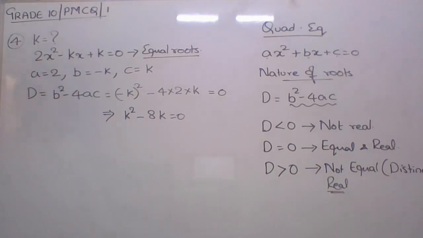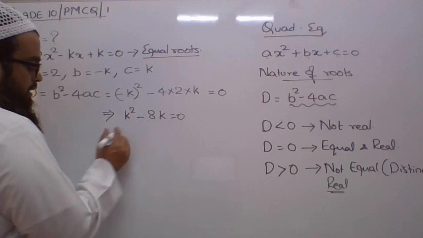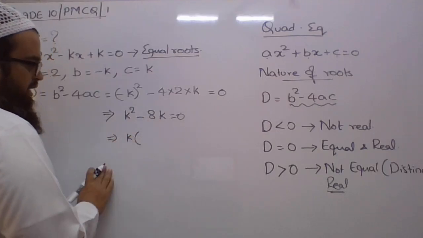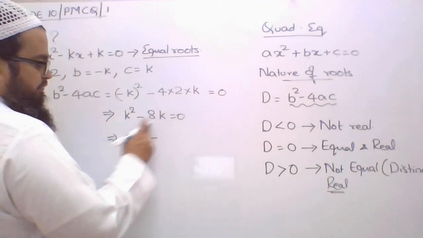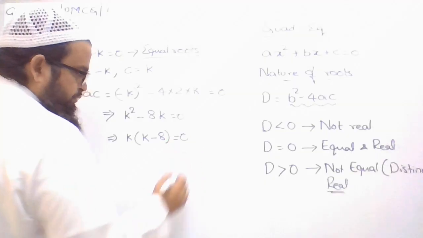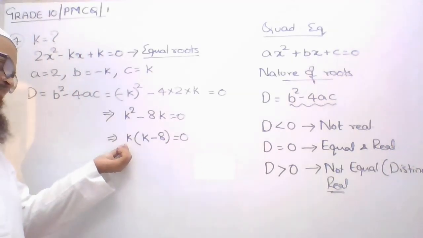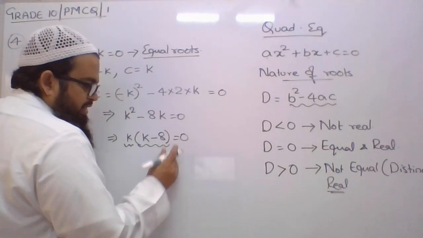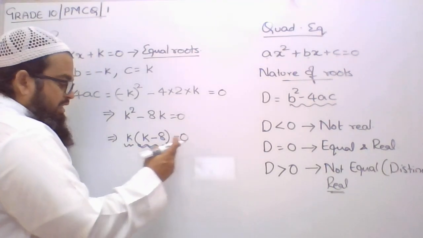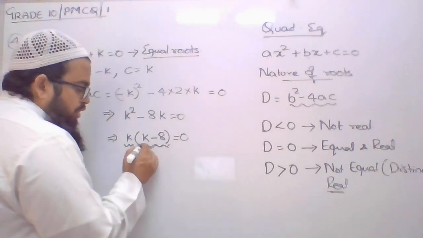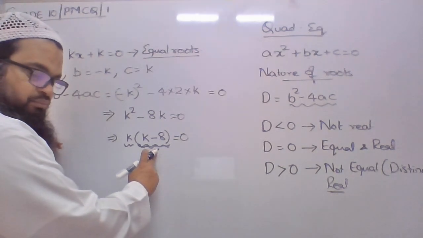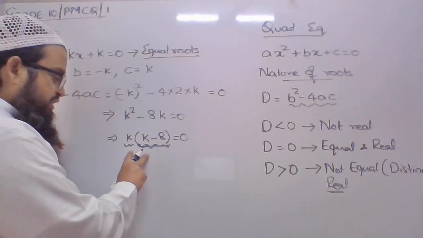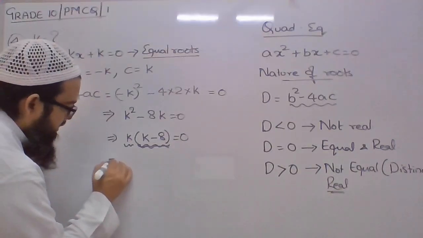Now here, when you have a quadratic equation only with the first two terms, that means k square and k, can you take k common? So when I take k common from k square, k is left out, and from 8k, if I take k common, 8 is left out. And what is the concept over here? When I multiply two terms, and if the value is 0, that means either k should be 0, or the second term should be 0, or both can be 0. That means 0 into any number is 0, or any number into 0 is 0, or 0 into 0 is 0.